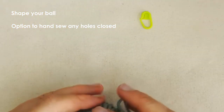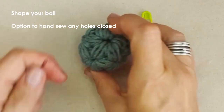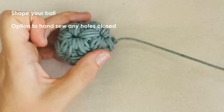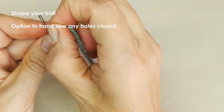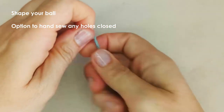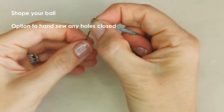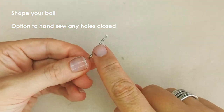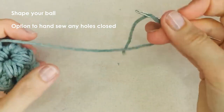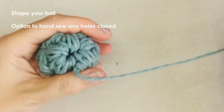And then you will take your darning needle. Now, it's up to you how much you sew here. But you'll take your strand. And actually, I think I'm going to have to change my needle. I have chosen one without a big enough eye, so I'll be right back. Okay, I've got a larger needle there. Okay, so now what you're going to do is you're just going to sew.